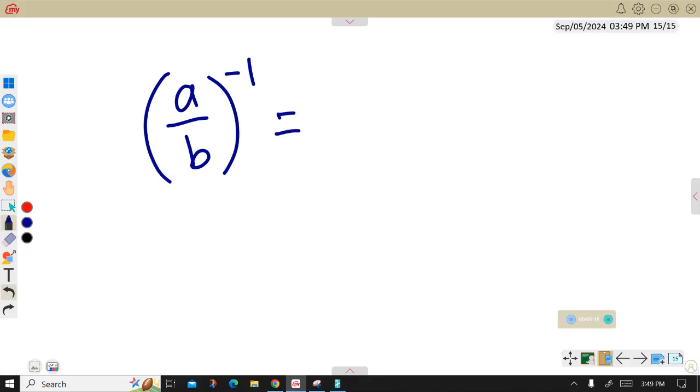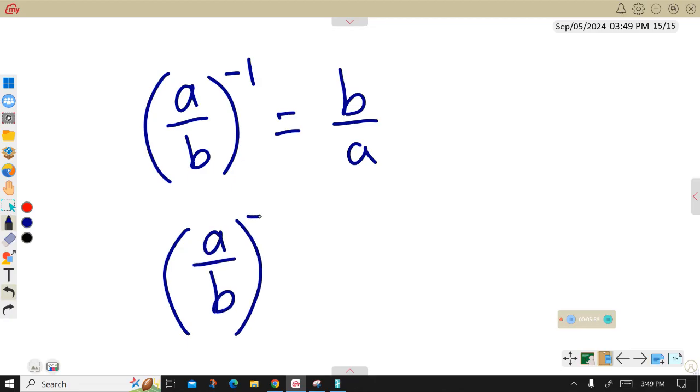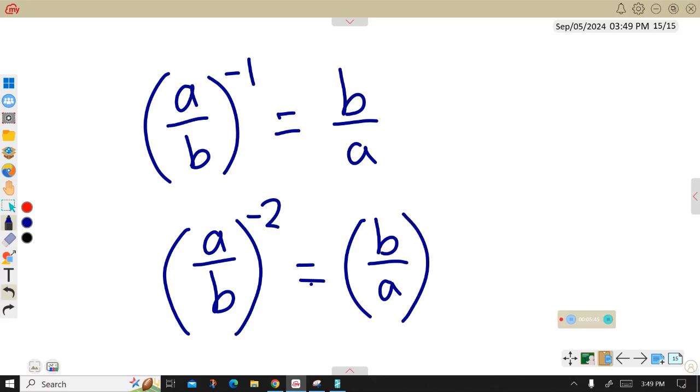Another idea that's essential that you understand is this: a over b to the negative 1 is like b over a. So the negative 1 power just means flip it over. I just take the fraction and flip it. So a over b becomes b over a. If I had something else though like this, a over b to the negative 2, what should I do? Well, I could apply the whole negative 1 thing and flip it over first. If I flip the fraction over and make it b over a, now that's not negative 2 anymore. Now it's just a positive 2. And now I could basically be done.